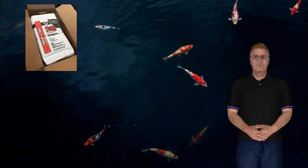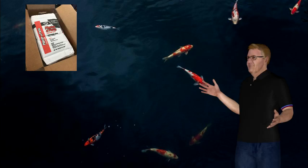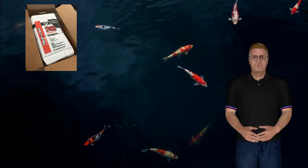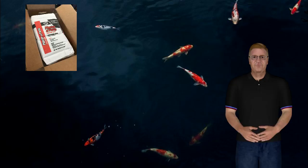The pH pills I'm making nowadays are based on the availability of plaster of Paris made with calcium carbonate and calcium sulfate. The key is making sure that the pH pills are completely and utterly dry before you use them. When you're getting ready to make the plaster of Paris pills, all you do is mix the plaster of Paris with water to come up with a wet consistency. You can make it into a ploppy or pasty consistency, which is fine.